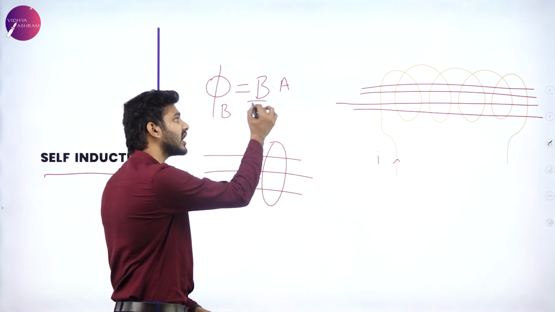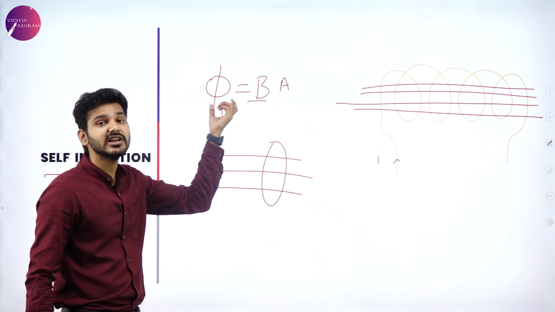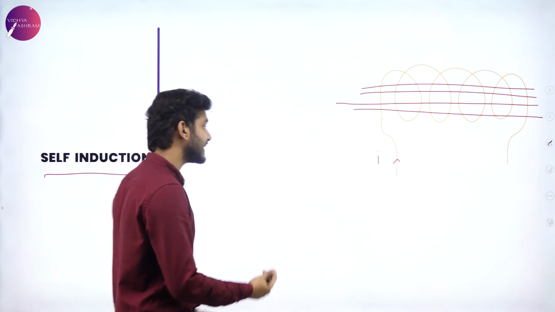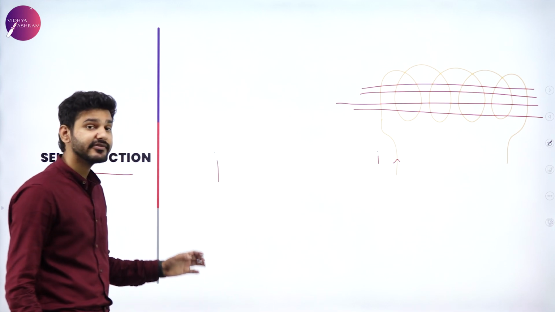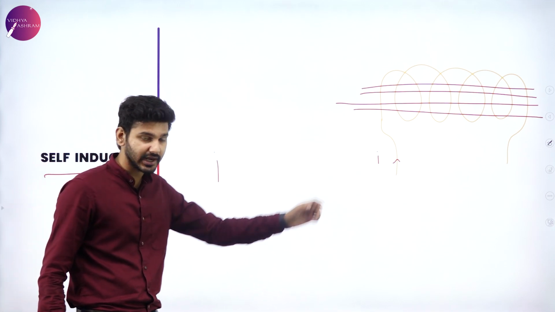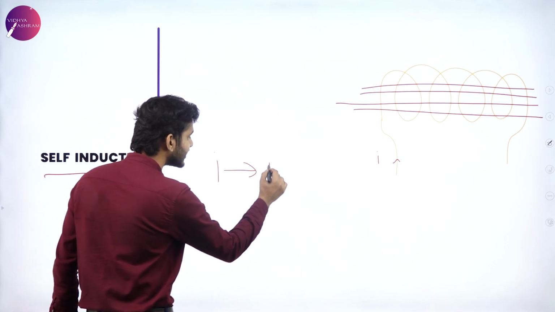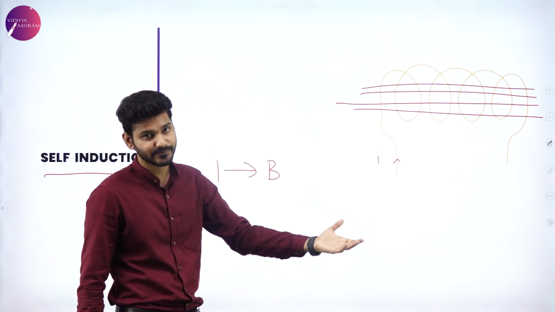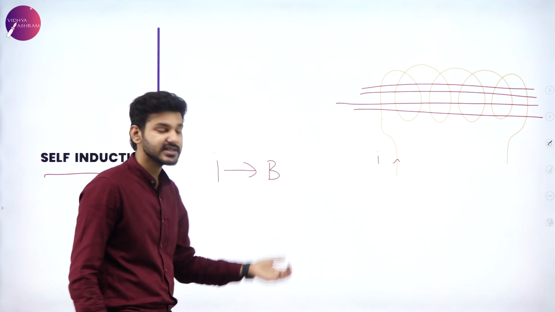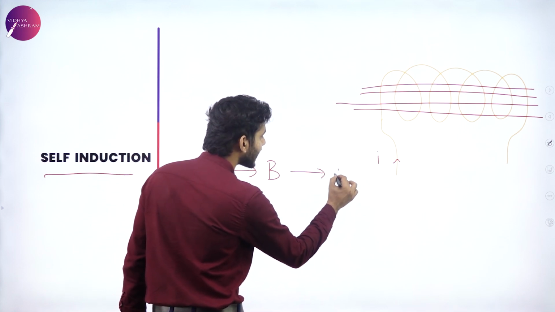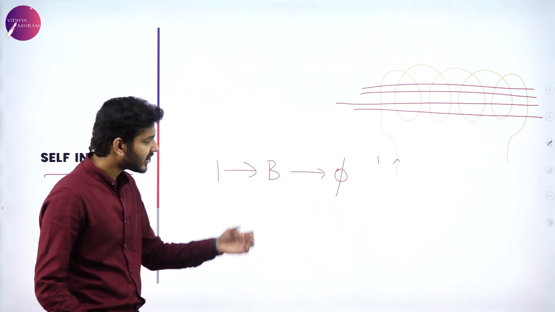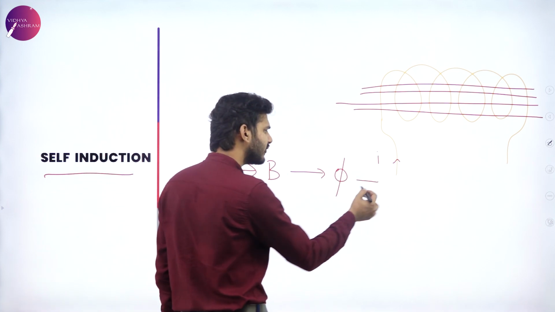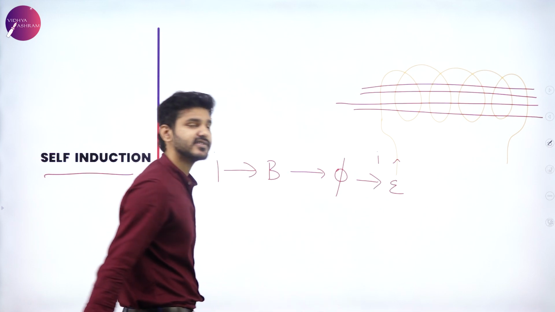That is, if I'm changing the current, I'm changing the magnetic field strength, which is in turn causing a change in flux. So what I'm trying to say is that if I'm changing the amount of current passing through this particular coil, then the magnetic field strength, or number of magnetic field lines, is changing, which means it is producing a change in magnetic flux. So flux is also changing, which will in turn produce a change in voltage, or a voltage is developed, or we can simply say that an EMF is developed.